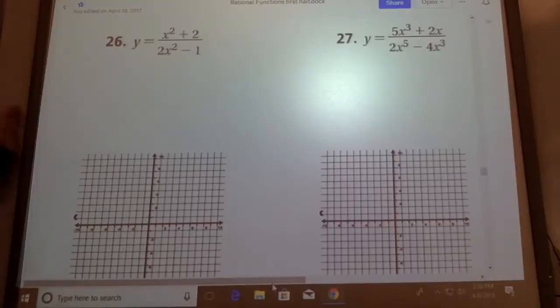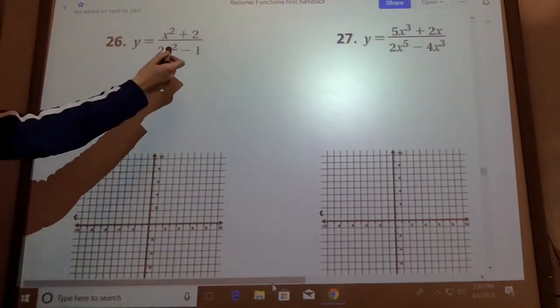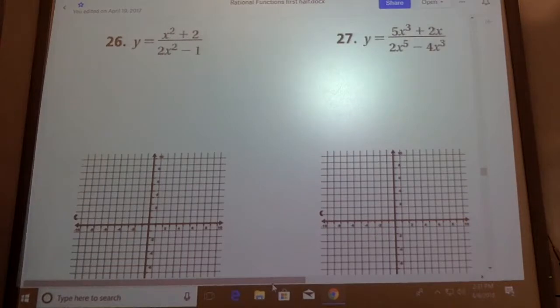All right, so look at this one. Is there anything to factor? No, they're not. Neither of these quadratics are factorable. So I'm good to go. Okay, so nothing's going to cross off. You cannot cross off those x squareds. Don't do that. So there are no holes.